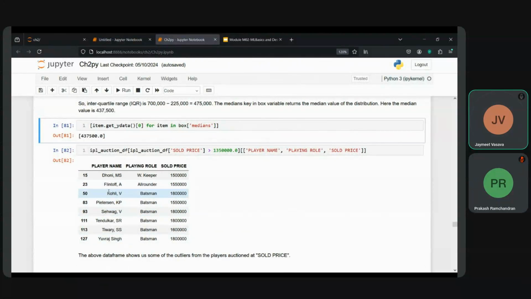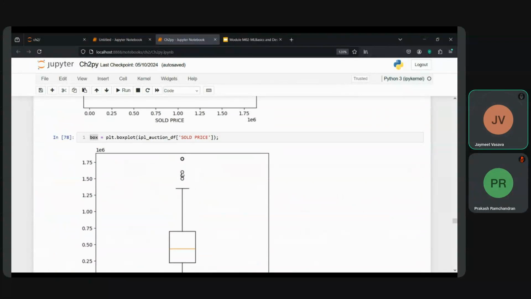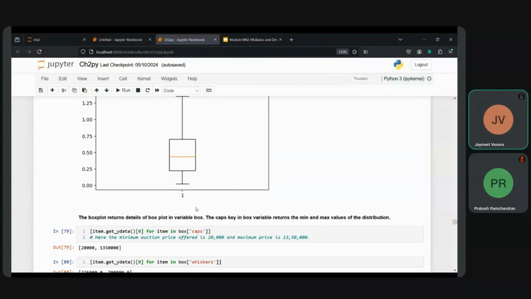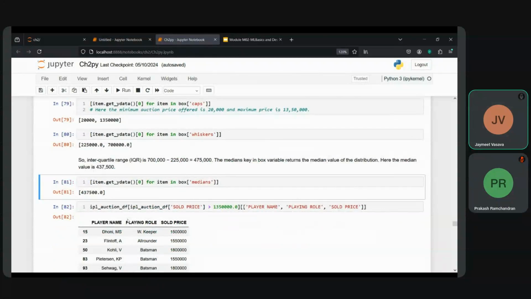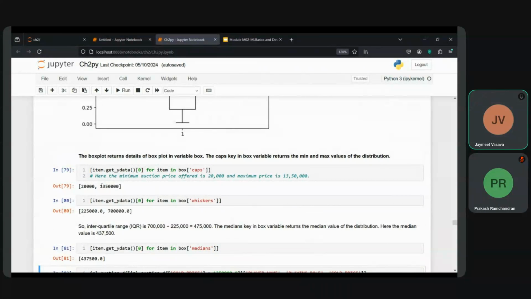So you can see that we were getting 4 dots in the visualization that we made for the selling price. These are the players, or the outliers, that cross the limit of these values.